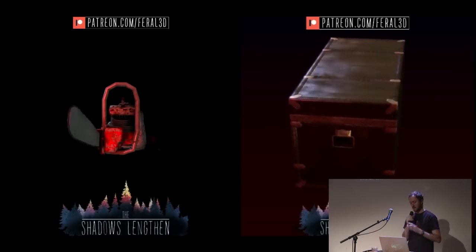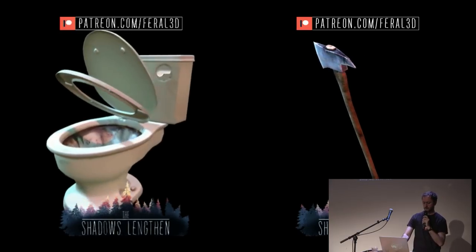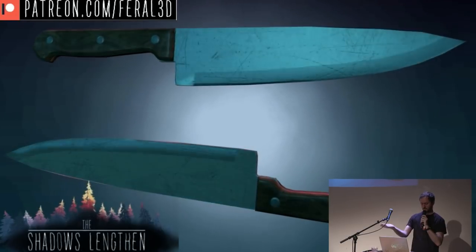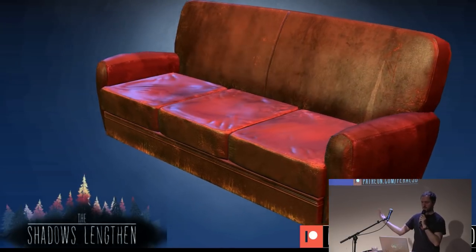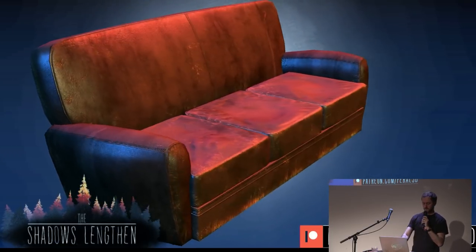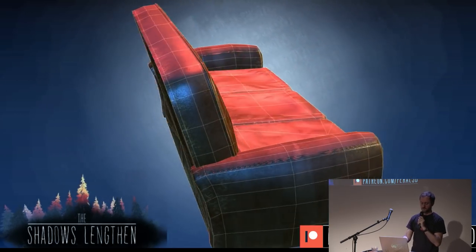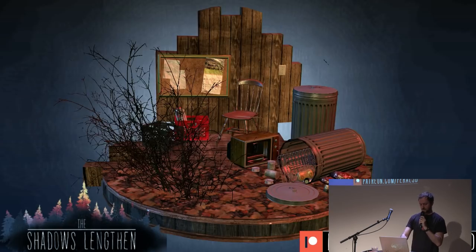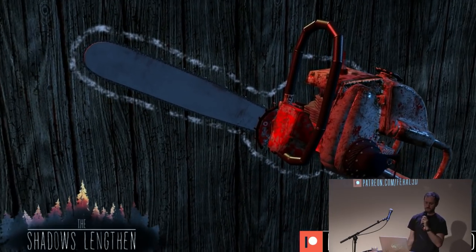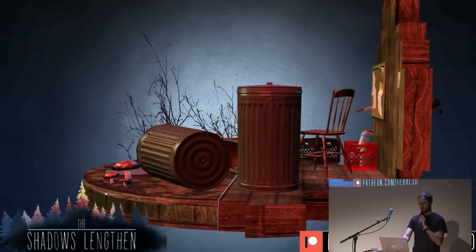So, here's two items that were made in Substance by Gabby Haga. They're wonderful. And here's Armor Paint. These are also made in Armor Paint. And this is a knife made in Armor Paint. And here's a couch made in Armor Paint. So, normally texturing something like this in Blender could take a day or two days. This took me about an hour. So, you can get a lot done really quickly with Substance and also Armor Paint. And here's an example of the whole scene with everything made in Armor Paint except for this, which is obviously the comparison as is made in Substance. So, you can see that things look of equal quality pretty much and it's great.